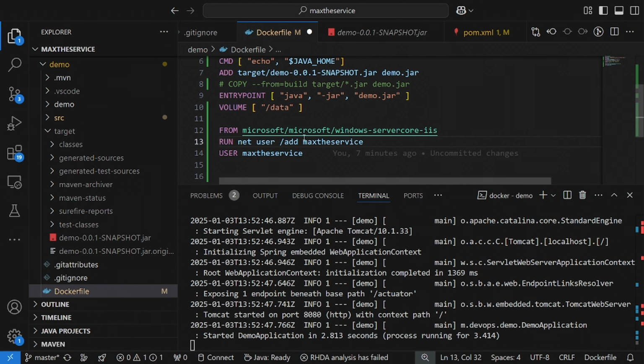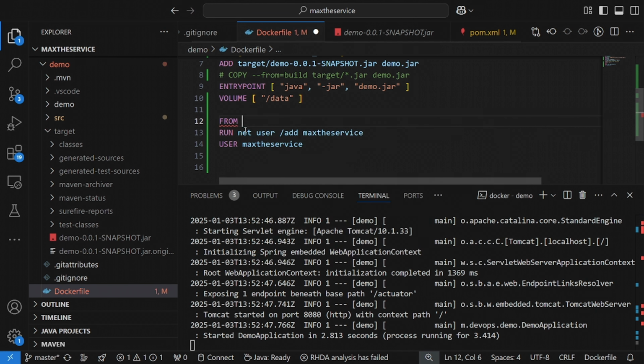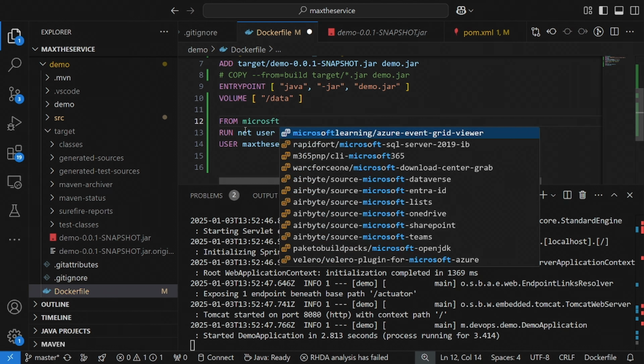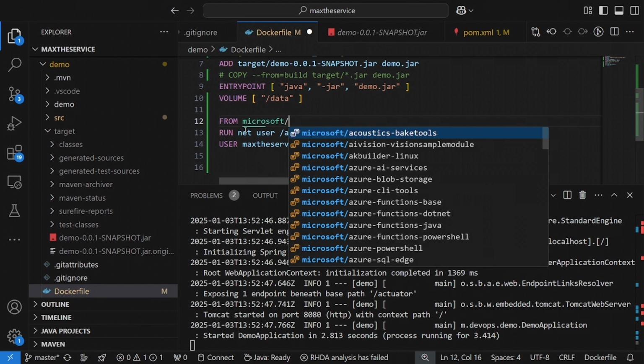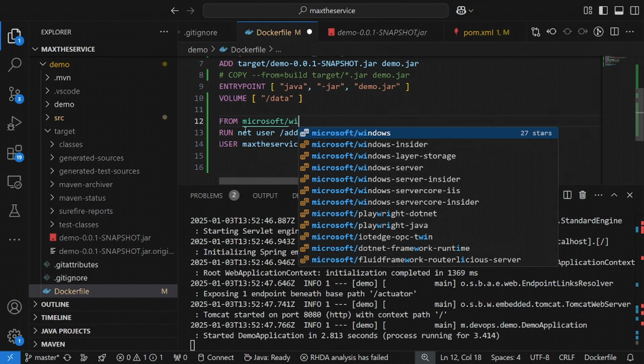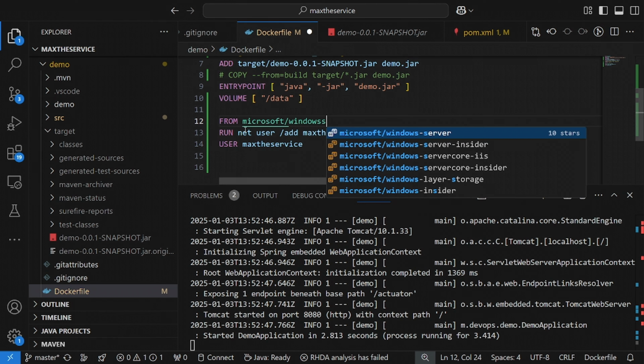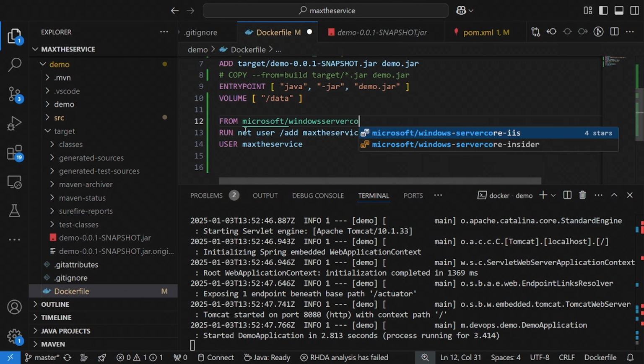So I just have to confirm this one, actually, Microsoft Windows Server Core.